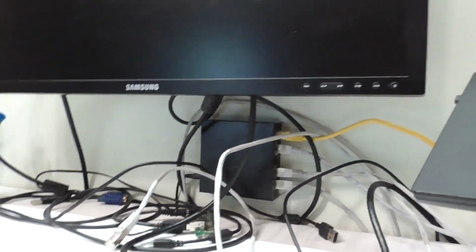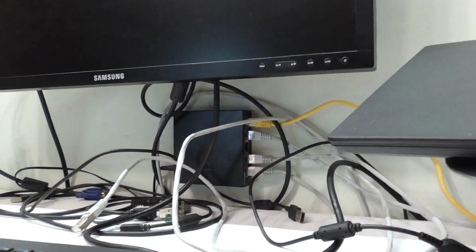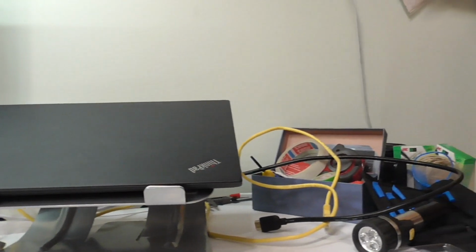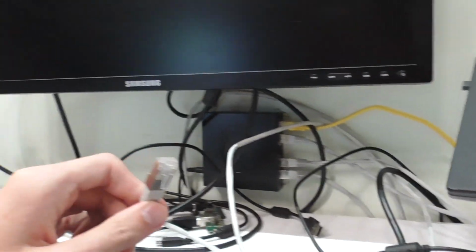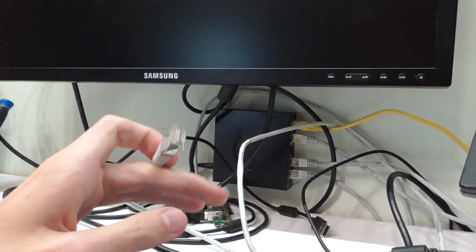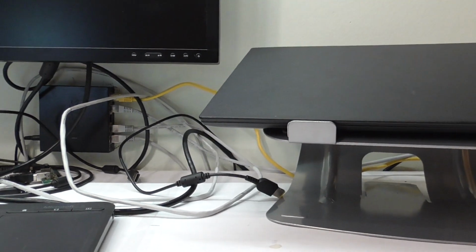It's not powered on at the moment, but here I had plugged in, when I still had the Ryzen PC, that. Now I plugged in here the ThinkPad. One is for just testing purposes. I often get computers in for repair, so I just plug them in here. And that is basically it.